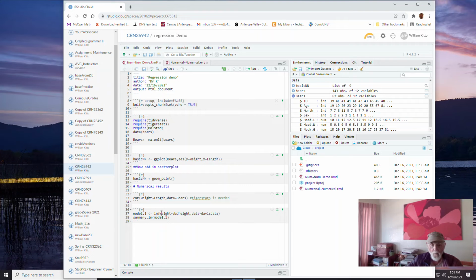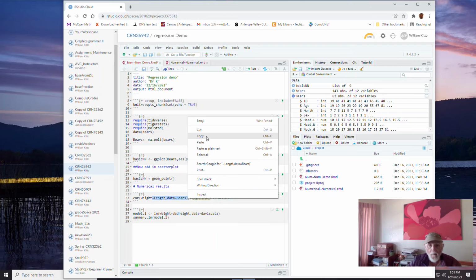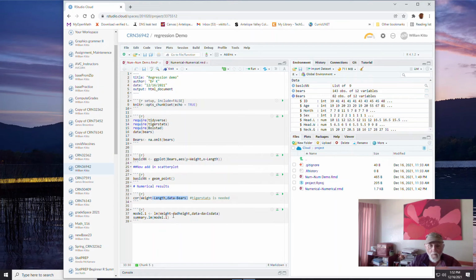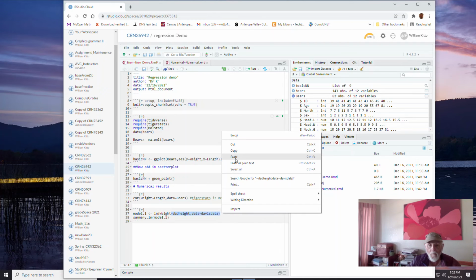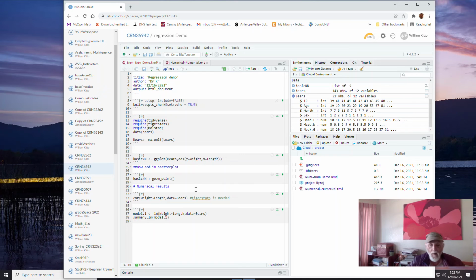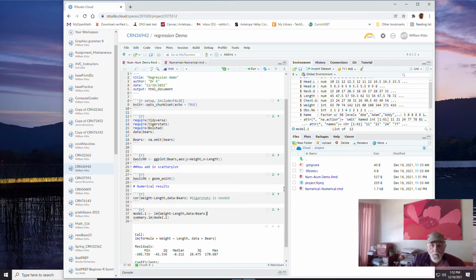So change height into weight. And I guess I could just grab this part here and copy that and paste it right here. That should work if I hold my mouse just right. That looks like it might work. Let's see.